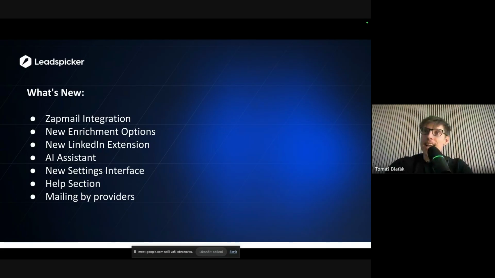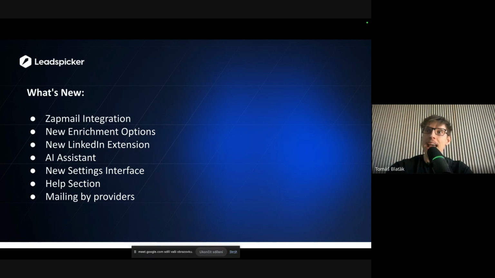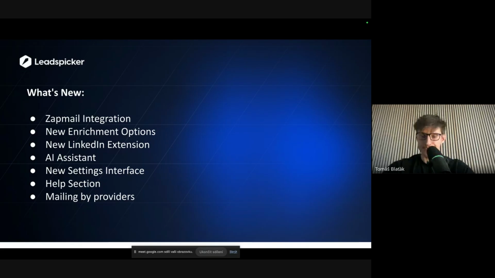Zapmail is an infrastructure provider, because when you are scaling up email outreach, you just need to have more domains and more emails, and setting up Google Workspaces and Outlook is really hard. I don't like it. No one likes it. It is really time consuming. And basically, Zapmail came up with a tool that automates basically all of those steps.